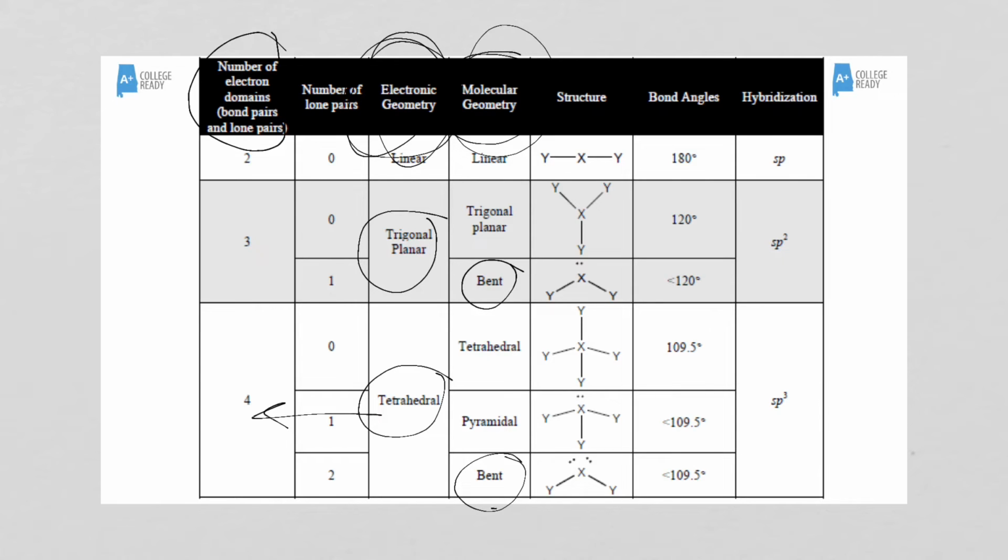On this slide, you do need to know some other detailed information. And I didn't mean to skip linear at the top. Notice it's in its own category by itself. This is like carbon dioxide. Carbon dioxide has two double bonds with oxygen on either side, which gives it that linear shape because carbon has no lone pairs. You should know the bond angles on this slide, and you should know the hybridization on this slide.